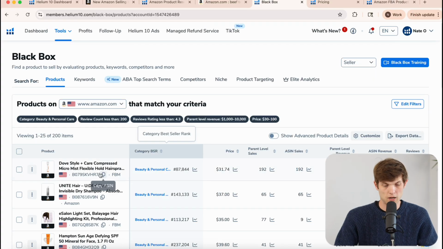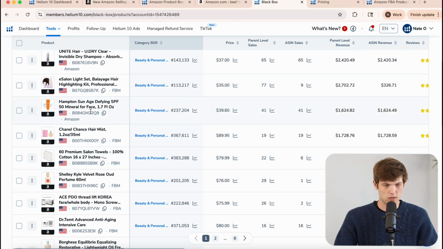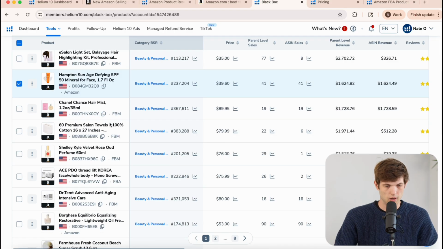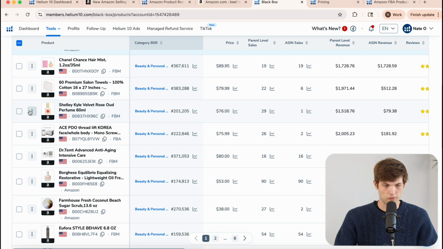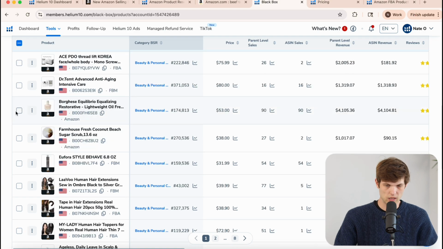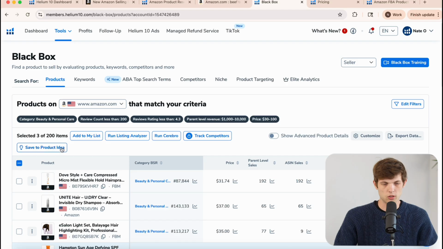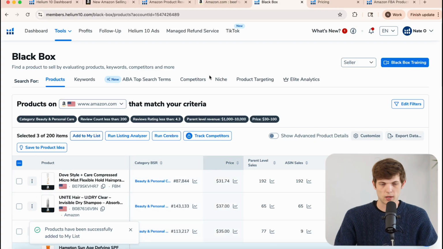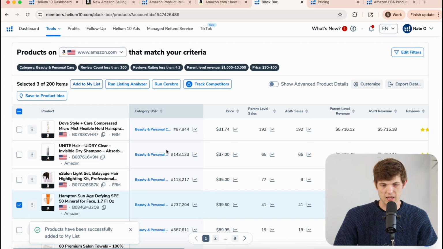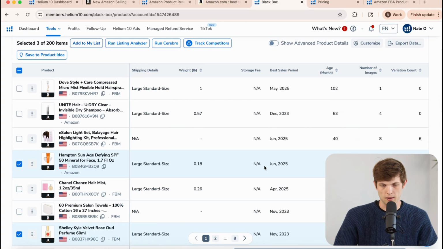Okay. So I went back and I modified it a little bit. And here's some other ones that I think are really interesting. Here's one that I might want to analyze. It looks like some type of sunscreen. Here's one that is a perfume. I want to analyze that one, and some other oil that I might want to look at. Okay. And then what we can do is we can save those product ideas. We can add them to our list, right? So if I want to add them to my list, I just put them there so I can go back and check up on them and analyze them even more if I want to.